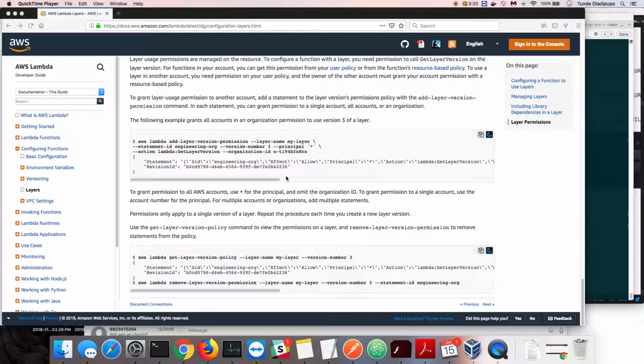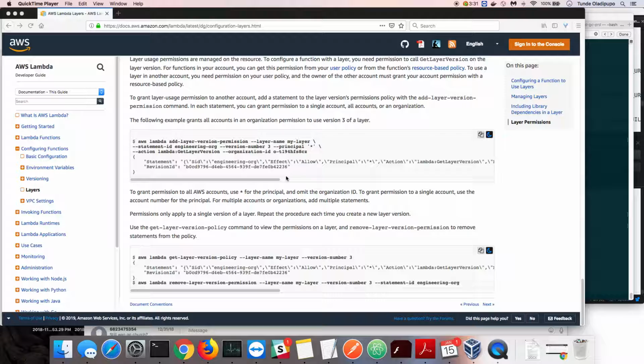That's Lambda. Now, for those that write Lambda heavily, you write different functions. Sometimes, for example, let's say you're writing your function in Python, you have to actually share code in between those functions. You want to be able to reuse code in between those functions that you're writing. Now, one way to do that is to copy the source code directly and put it in the folder where you're deploying.